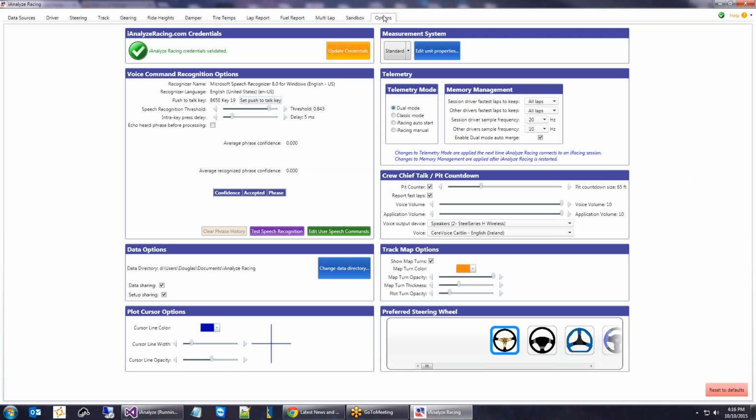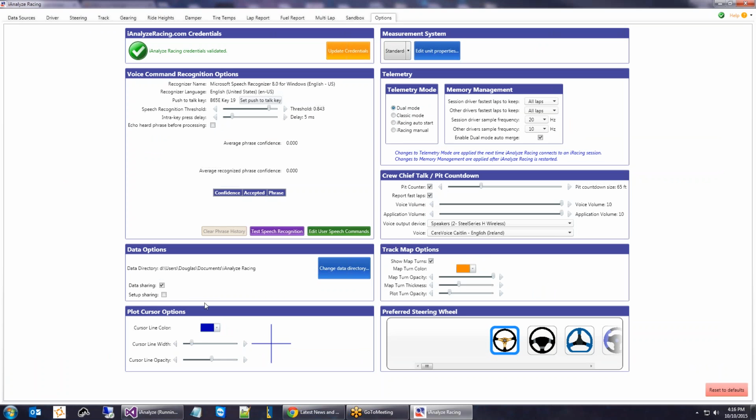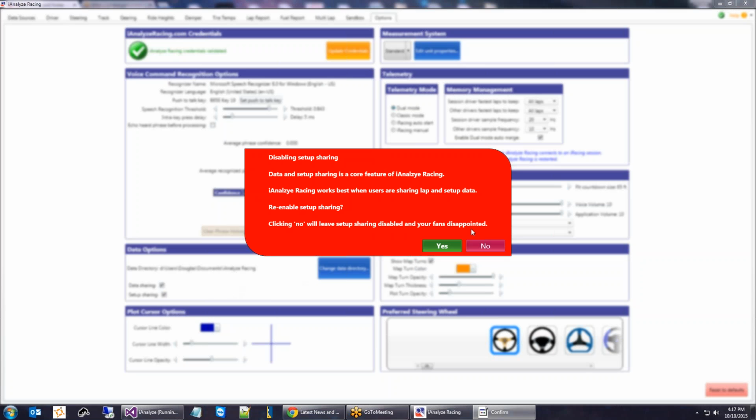One thing I wanted to talk about was one thing we added to the options page: the ability to turn on and off setup sharing. I don't like it when you turn off setup sharing, by the way. It gives a lot of guys some help. And as we've discussed a little bit, the hardware that you have and the way that you drive is going to be different from the guy that downloaded your setup. And chances are he's not going to be as fast as you anyway in that particular setup. So it's healthy to share them. I don't think you're giving away the kitchen sink to do that, but a number of folks have asked for this ability to turn it off.